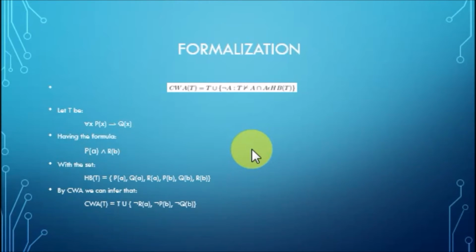Not R(A), we assume that value because we don't have any information about R(A).